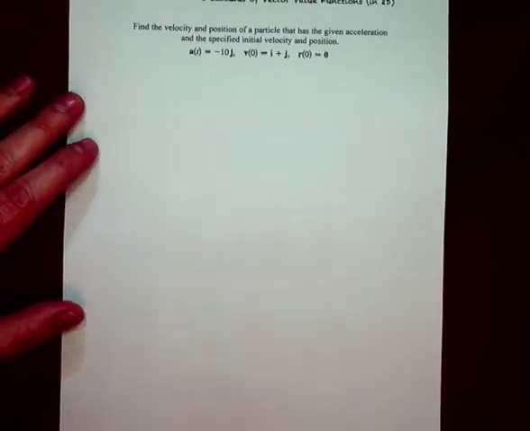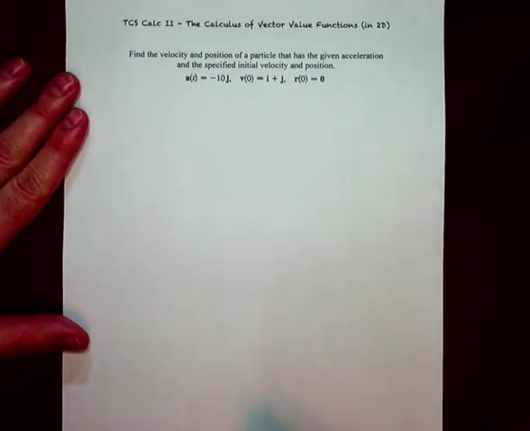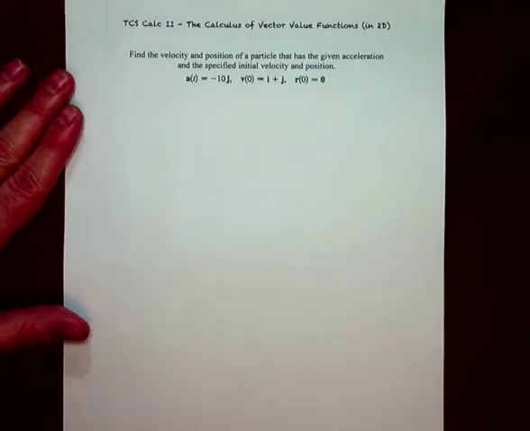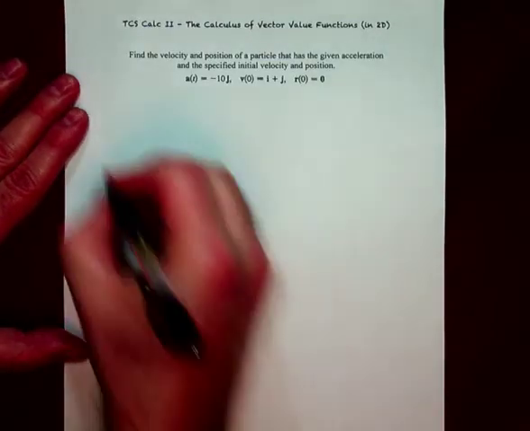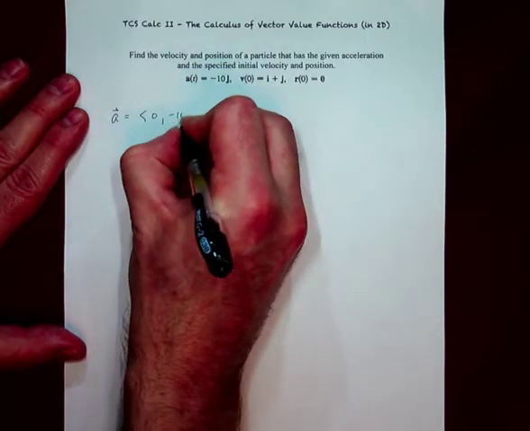Find the velocity and the position of a particle that has the given acceleration and the specified initial velocity and position. So basically, this is kind of like being given f double prime and doing those 2 iterations back to f. In this case, I'm being given the acceleration vector, and I'm going to have to first get back to the velocity vector and then solve for c1 and c2. And then I'm going to have to use that velocity vector to get back to the position vector and solve again, okay? So I'm going to go ahead like I am wont to do, and I'm going to turn this into component form.